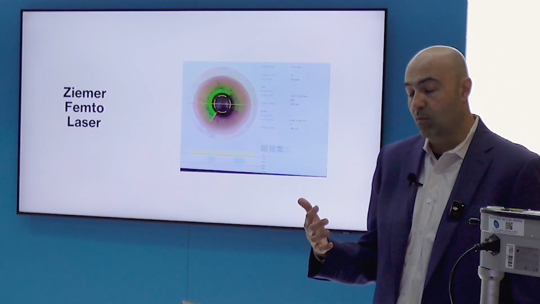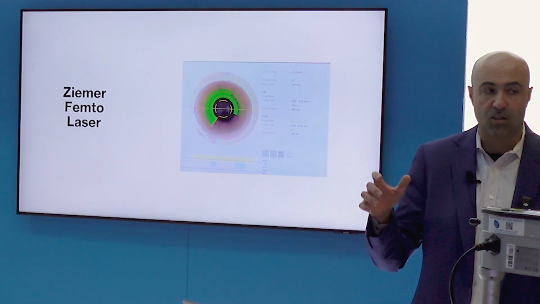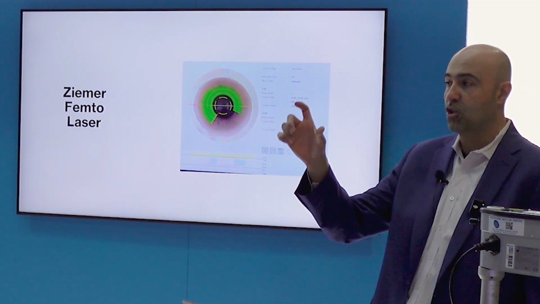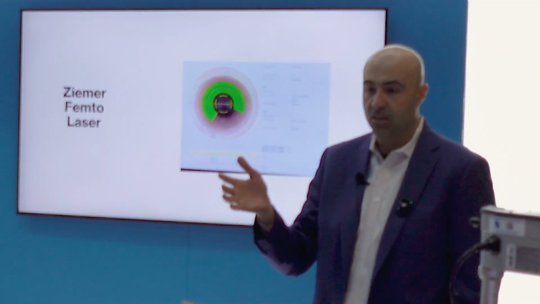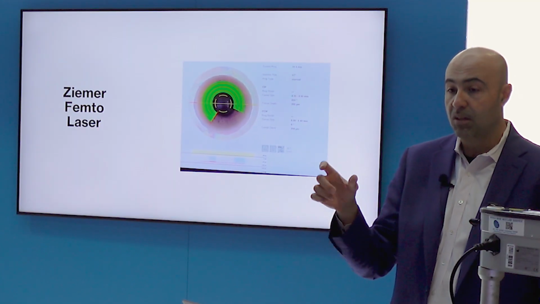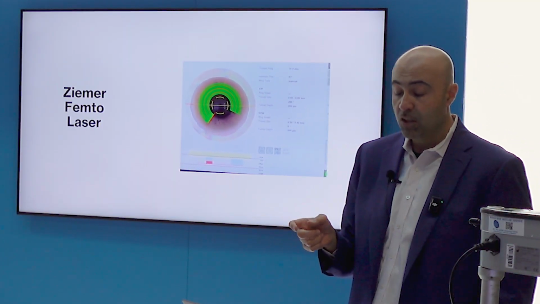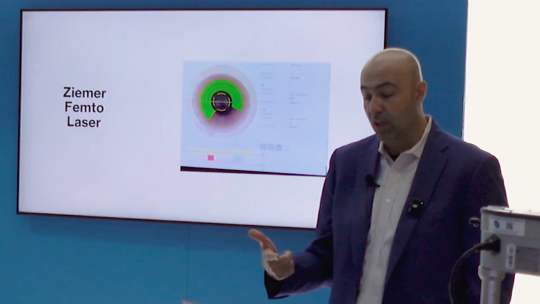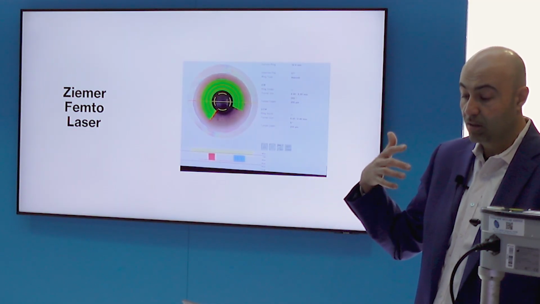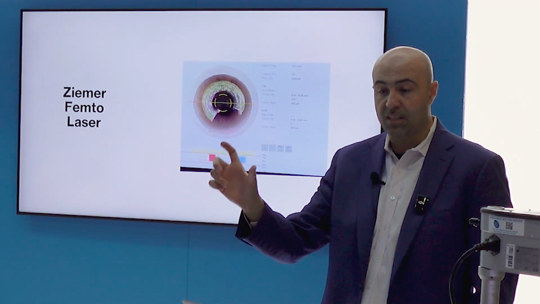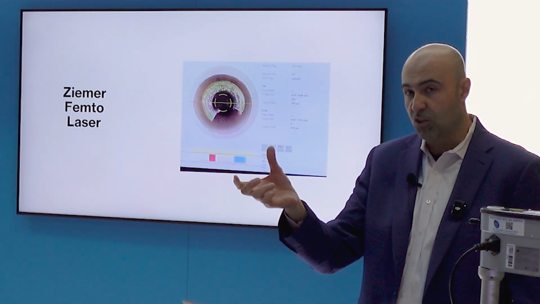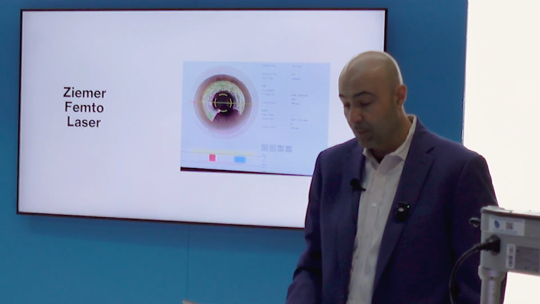This is an example here of a Zemer laser, which is very nice because it creates the actual tissue pockets in the exact angle and the amount of space or the length of the tissue. So you can see here it's creating the pocket for us, and then after the pocket is created, you have that nice, exactly where you want to place it, about 15 degrees more than the actual segment.